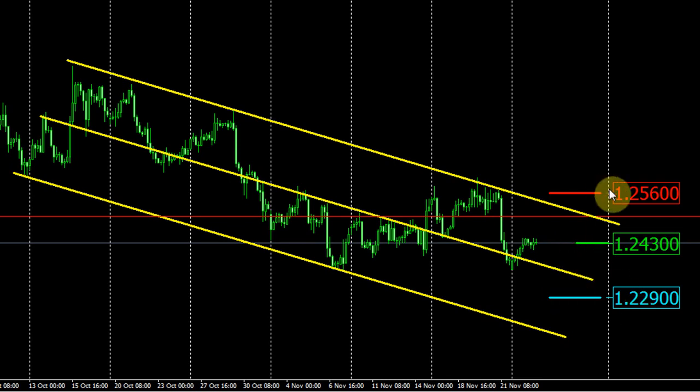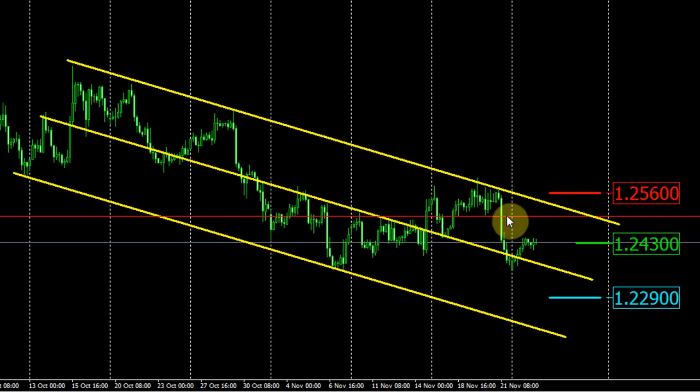The blue and the red represent where we would want to set our take profit and stop loss levels. As you can see here, I've set the stop loss just above the top yellow line, meaning the top channel border, and that's because there's a good chance that the price will bounce off, and we'll give it some extra leeway just in case it does cross the border a little bit, so we're on the safe side with our stop loss.